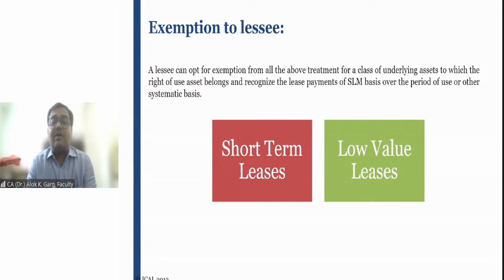So what is the future amount which is likely to be received by the lessor? Number one, it is a lease payment over the lease term plus unguaranteed residual value. This finance lease receivable has to be compounded with the interest income, with the finance income, and to be deducted by the amount which is received by the lessor as a lease rental every year or every month, right? This is the lessor accounting, what we have discussed and what we have understood.